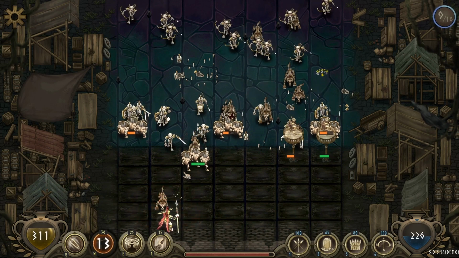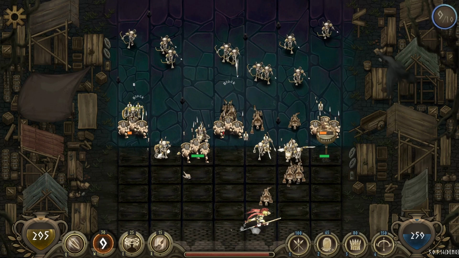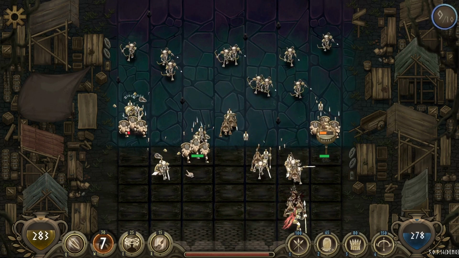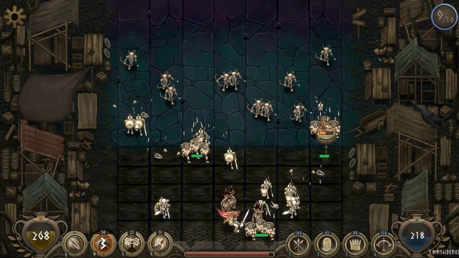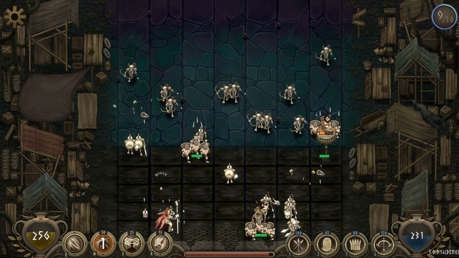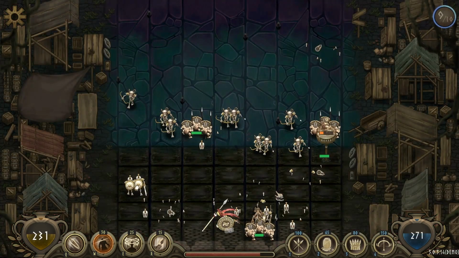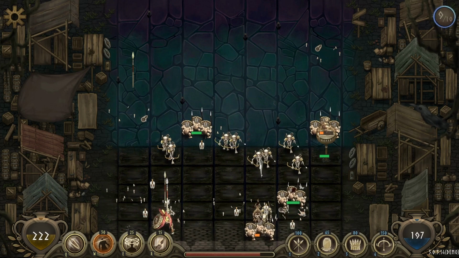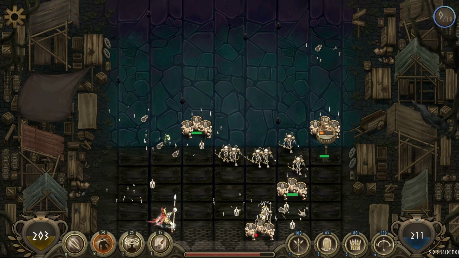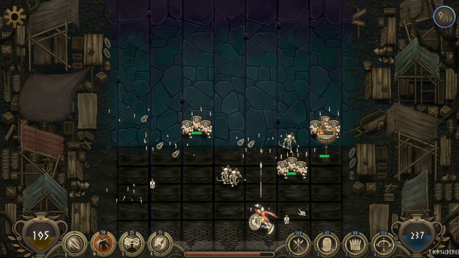No, you don't. Still don't get my spells here, my powers. Oh snap. Get him. Oh, this is a lot. Ow, yeah, I know. Got too conservative there with the summons. Come on, push him out.